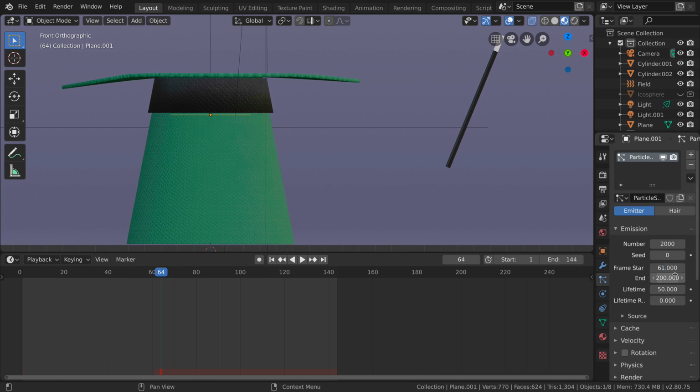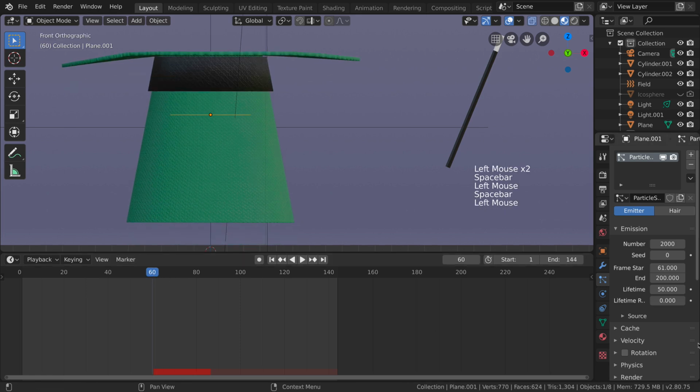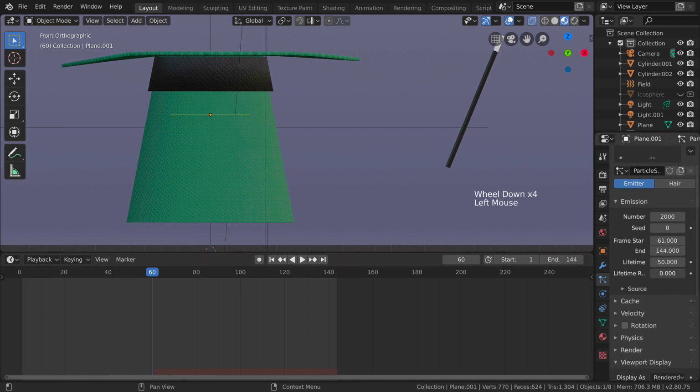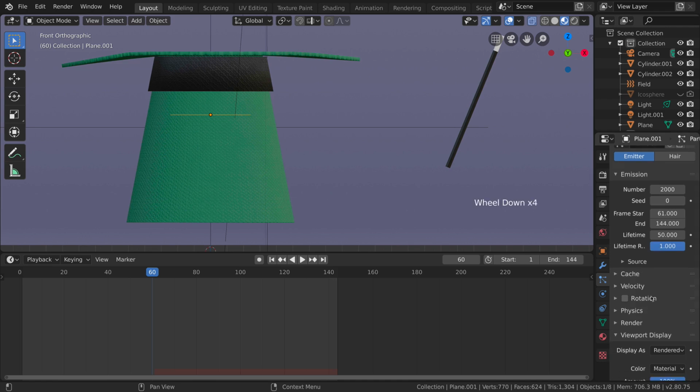So here, it's going to be down and end is going to be on 144th frame. Also, lifetime randomness is going to be 1.